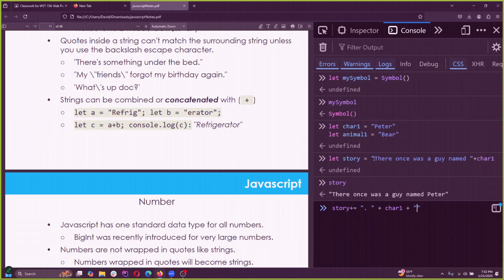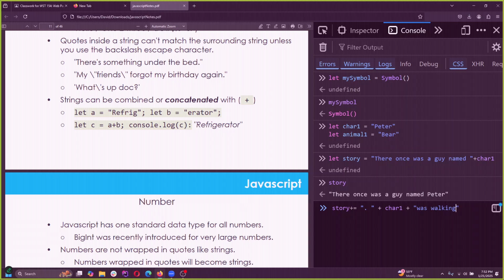So the story is going to end at there once was a guy named Peter. Then we add a period and a space to that, and then plus character1 again. So we're just going to add the name Peter again.